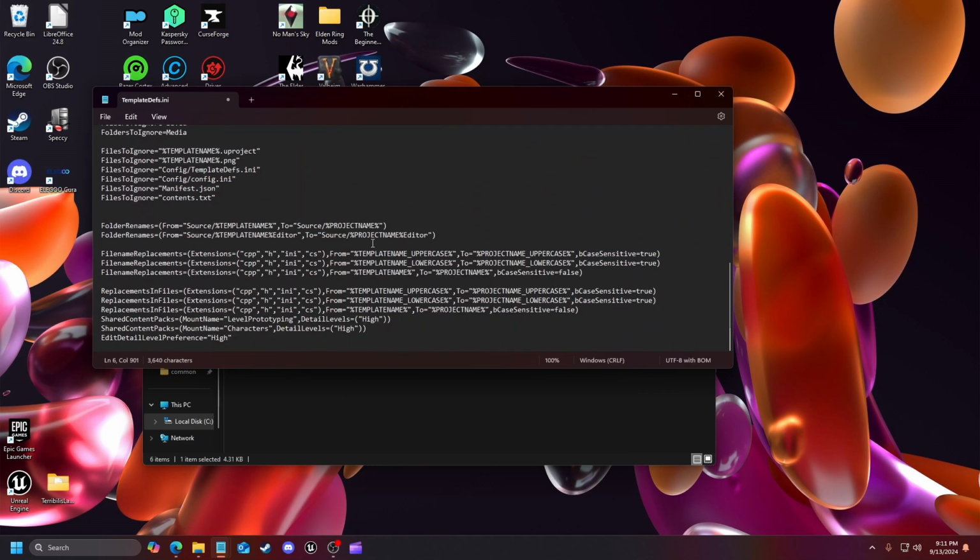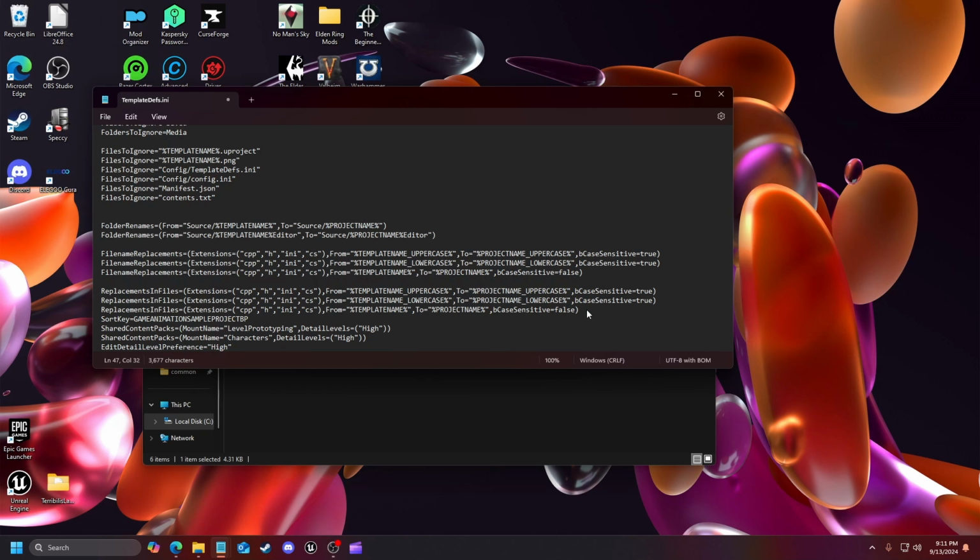So another thing that we're going to do is something that I've done as far as sorting purposes go. You don't have to do this. However, this is just something that during my research I've seen that these templates will have or can have, which is a sort key. So if I drop down underneath replacements and files, I'm going to go ahead and add my sort key just so it sorts neatly within the project browser. So let's see, game animation sample project, and I'm going to put a BP at the end, and also got to make sure I spell correctly.